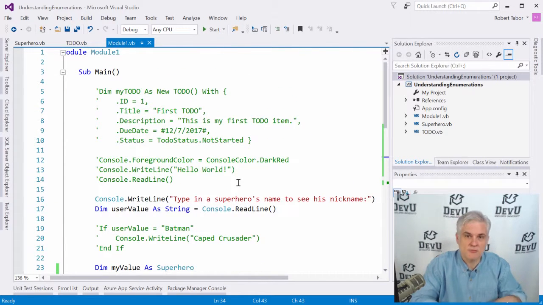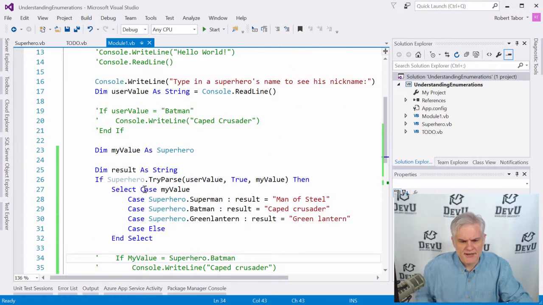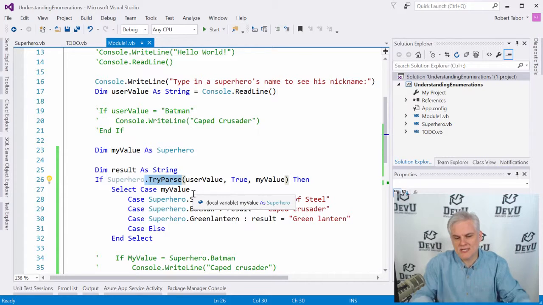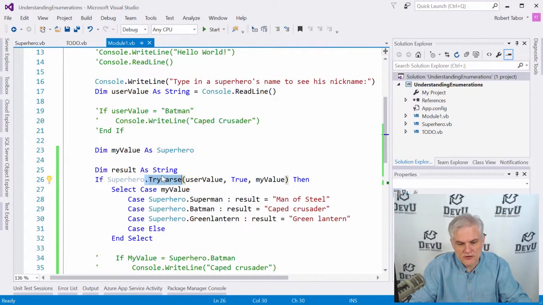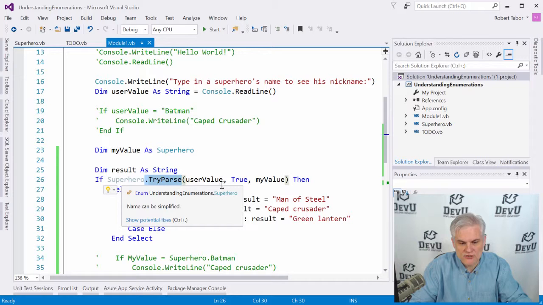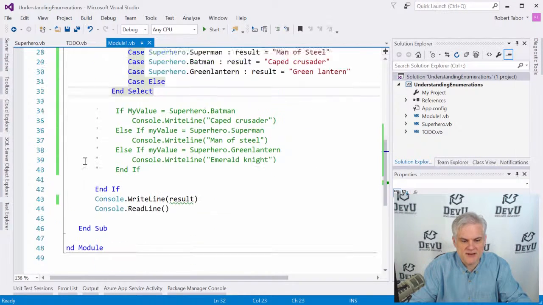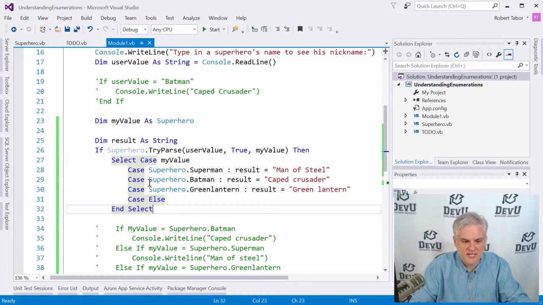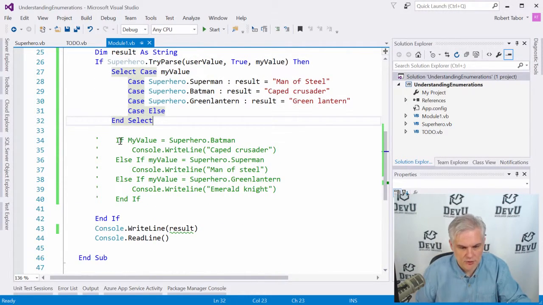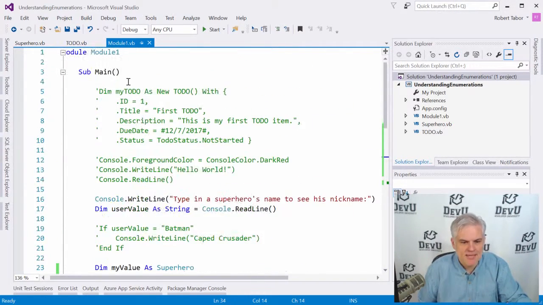And we looked at some complex If statements and a few other things like TryParse, which allows us to attempt to, in this particular case, take a string that the user typed in and find a match for it in our enumerations. If it returns true that we did find a match, then we'll execute this code. But if it didn't find a match, it'll just skip over all the logic that we wrote inside of that code block. Okay, so doing great.